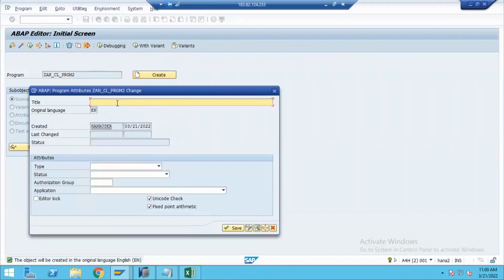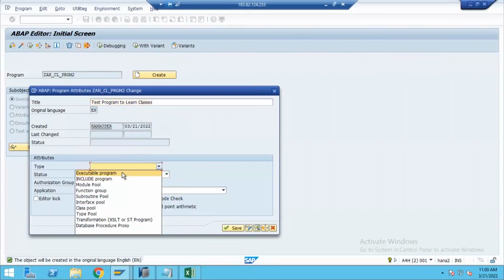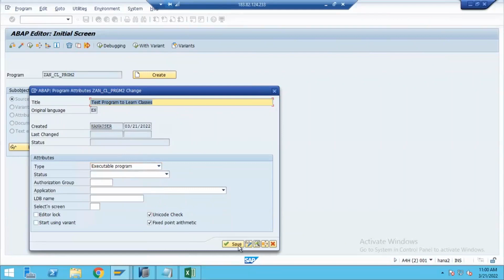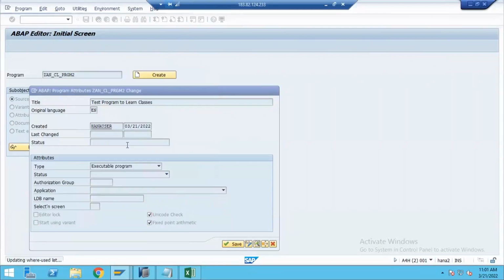Simply by creating a program, I'm going to explain this. Test program to learn classes. I'm changing it to an executable program. Click on save, local object.